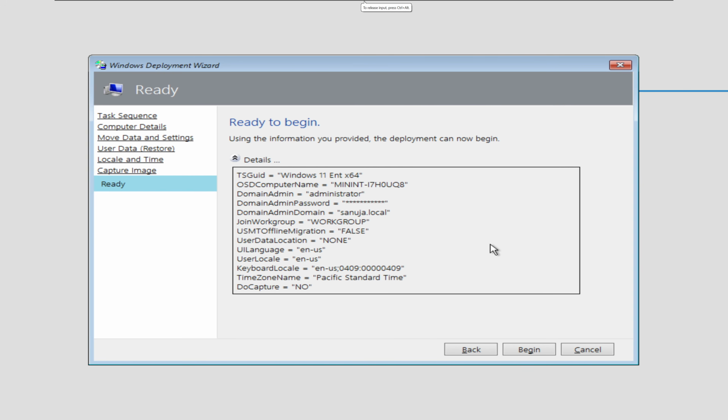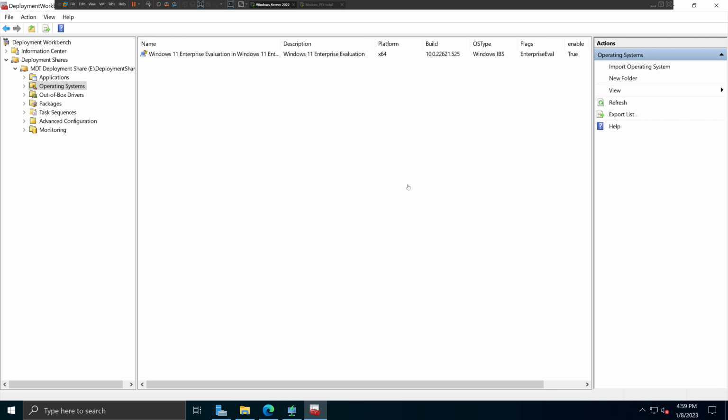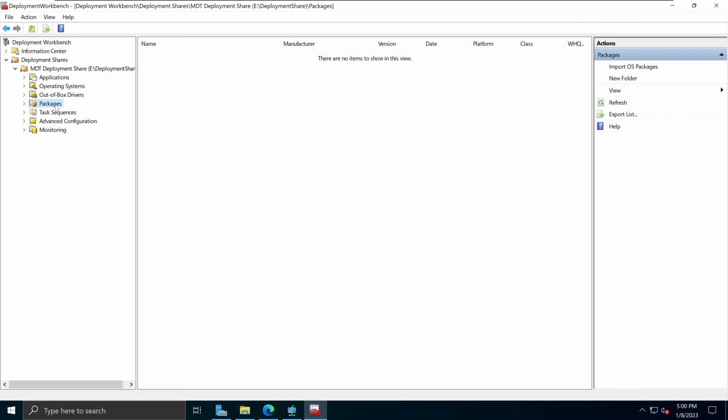This is everything for today. This is how you can configure Windows Server 2022 to run MDT. There are lots of other configuration options within the MDT workbench that I have skipped over just to keep this tutorial short. I will post additional tutorials on intermediate and advanced MDT configurations and settings in the future.